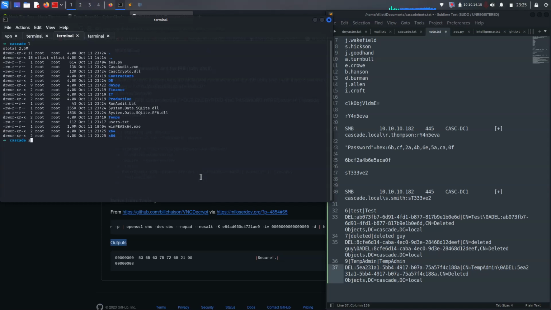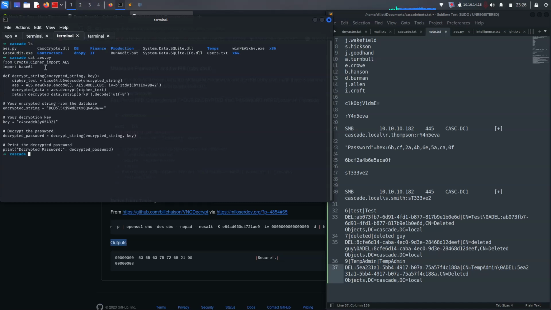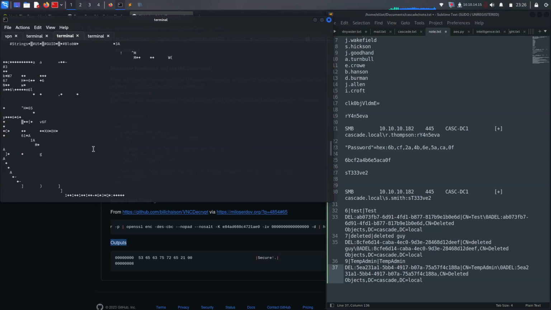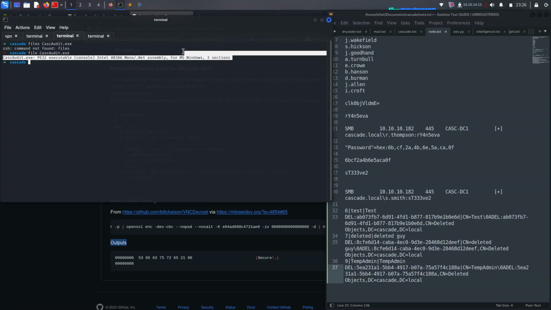Then if you're checking it, sorry, for example, you got here to cat Audit.exe, but you cannot, for example, cat Audit.exe, it will not give you a good result. So for example, if you're checking the file, the Audit.exe file, no, it's not files, it's file. Yes. Then it's just giving us here executable console Intel .NET Assembly and Microsoft Windows. So when we are seeing this, we just have to run it with wine on Kali Linux.